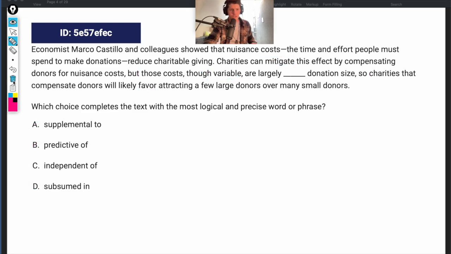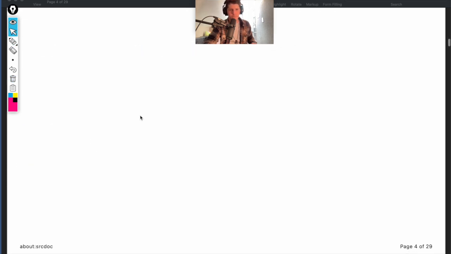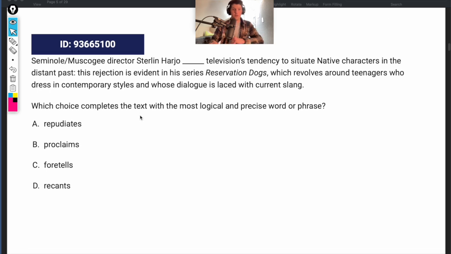The next question begins right here. We have some good words here. Sometimes I like to look at the answer choices and review what the options are, to see if there's any words I don't know or words that I feel strongly about. There's a couple words that are harder than others, in my opinion, here, like repudiates and recants. I think those are harder words. I'll talk about the meaning of them when we get to the answer choices, but we'll start by reading the question itself here.